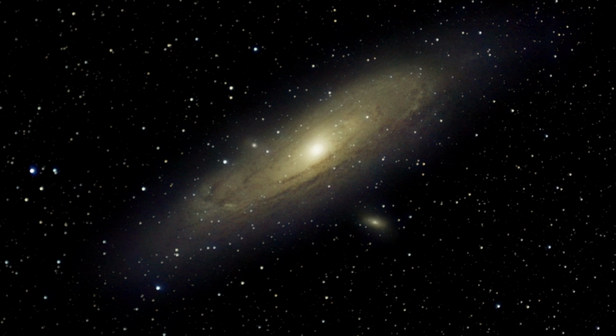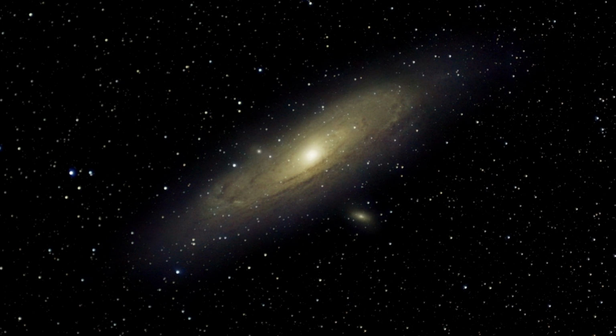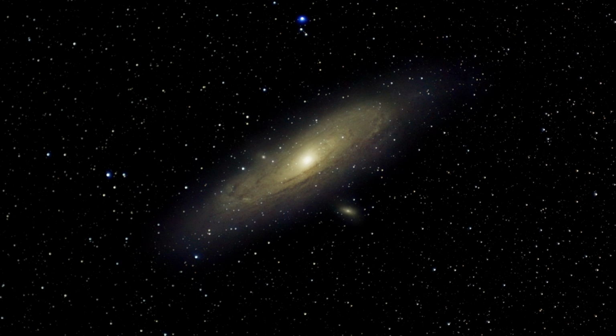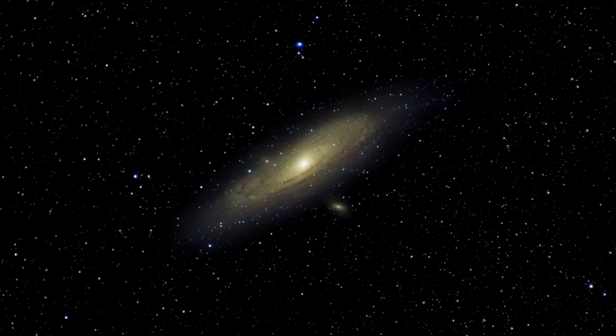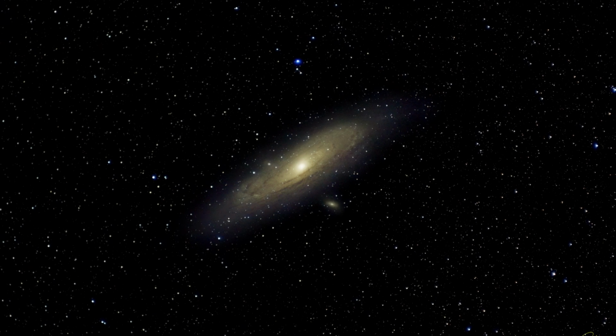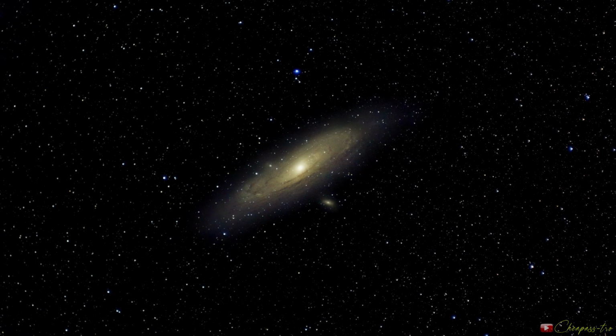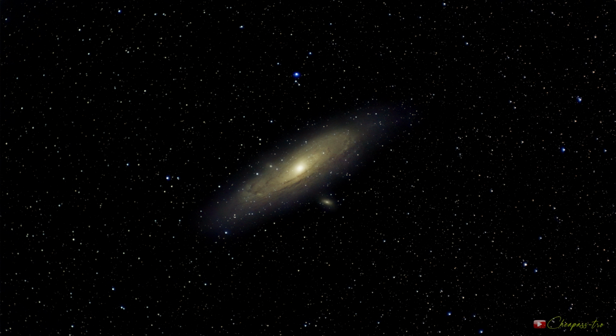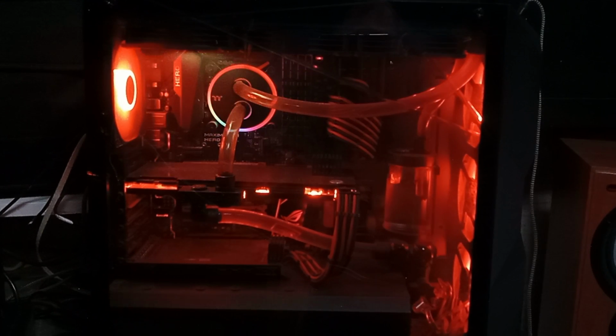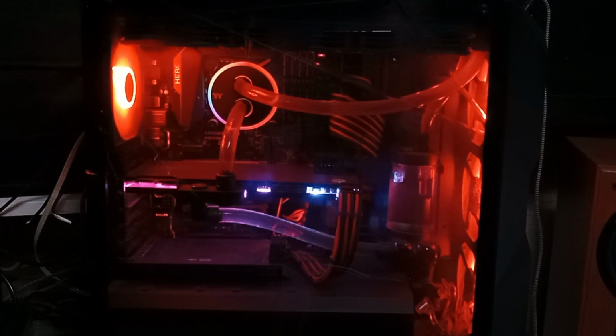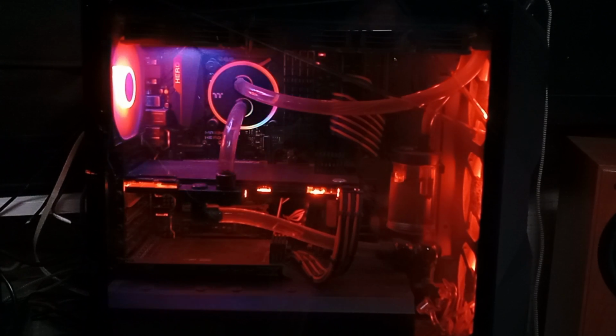This picture of Andromeda was 5.5 hours of 20-second exposures. And it took a lot of stacking. In fact, I went to bed and got up and it was still processing. It took 6.5 hours on this computer. Yet what it was built for, gaming, it can still do to a reasonable standard, because the processor itself is still fairly fast, even by today's standards.